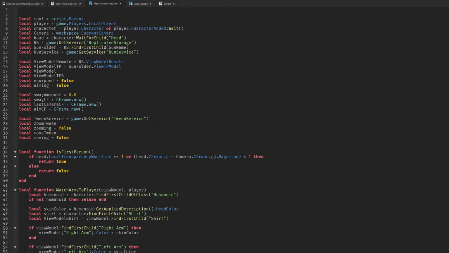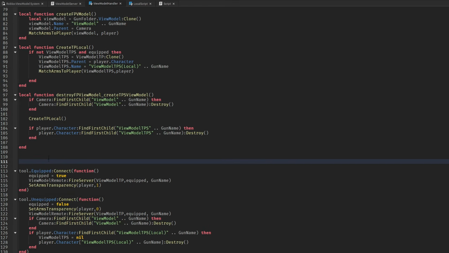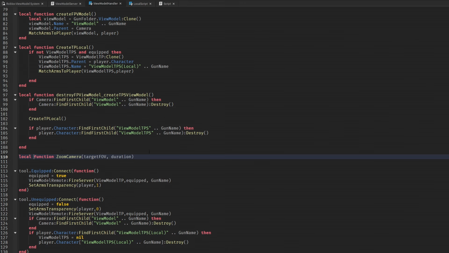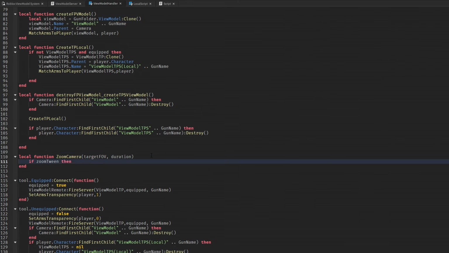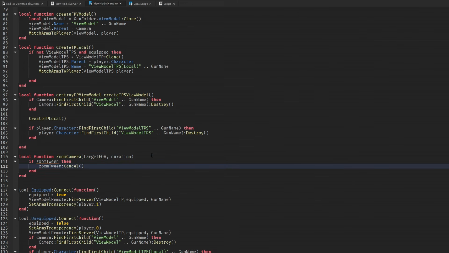For the third person, we're going to modify the player's FOV instead of changing the camera location. So we create a zoom camera function that, using TweenService, will set the player's new FOV using the variable passed when calling the function.